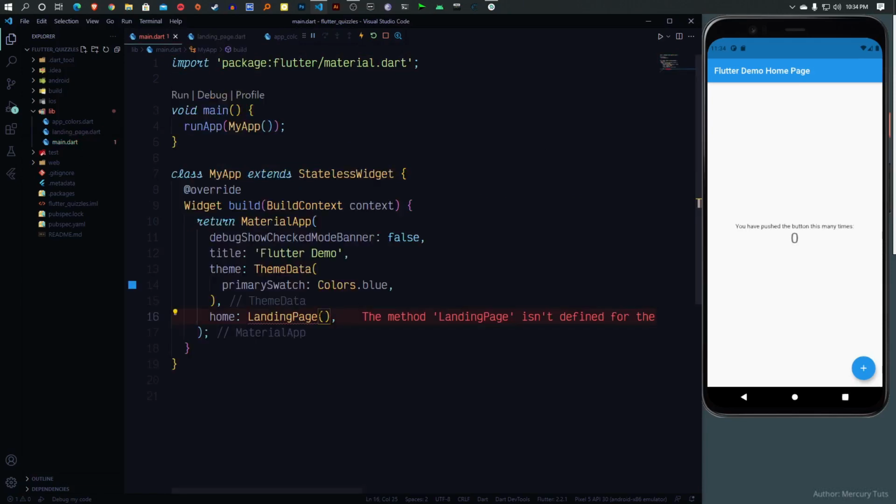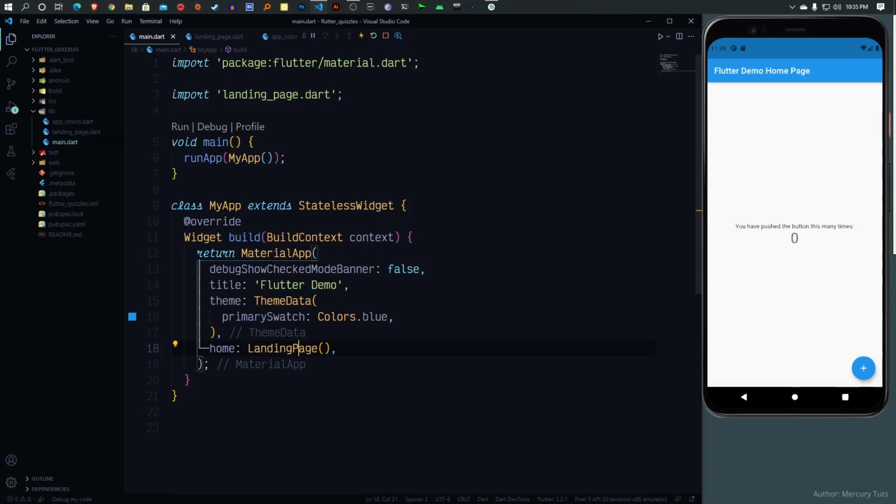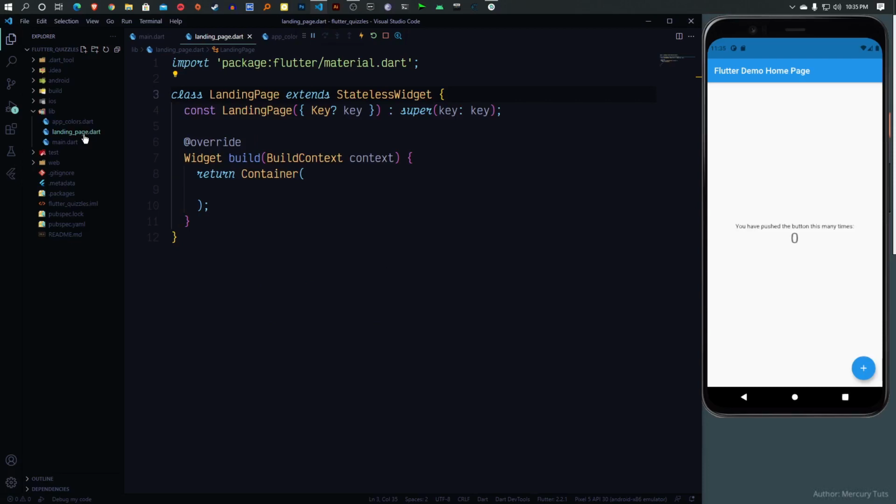Now we'll go back to main.dart and simply also import the landing page, and we probably wouldn't touch this anymore, at least for now. So let's head back to the landing page and see what we have to build. So obviously we are going to return, let me drag this and put it somewhere. We're going to return a scaffold, so let me quickly change that.